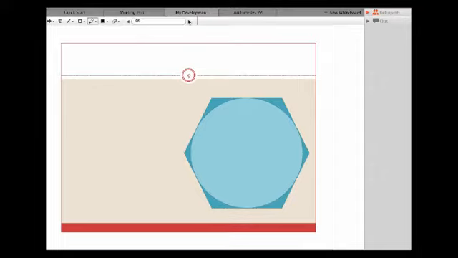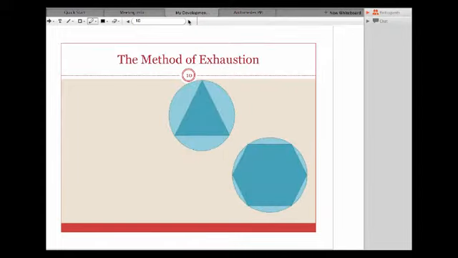So it was a great way to really estimate the area of a circle, but could you pinpoint it exactly? Not really. It was sort of just the best you could do. So that led to something known as the method of exhaustion. The method of exhaustion was first verbalized by the Greek mathematician Eudoxus.